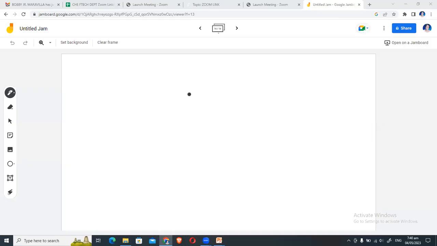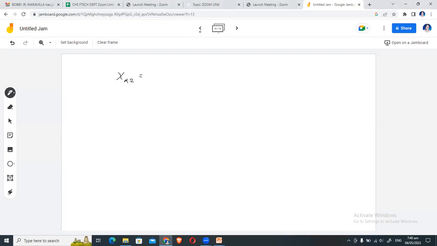Okay, based on what we discussed last Tuesday, we ended with the conversion of A, and that particular conversion is already on the second reactor. And by the way, what is our second reactor? That would be the PFR. Okay, so that's the PFR, because we connected our PFR to our mixing tank, which actually functioned as a CSTR or a back mix reactor.